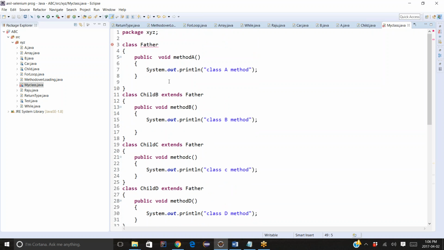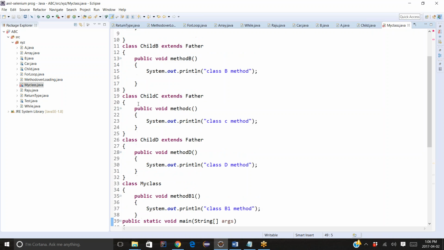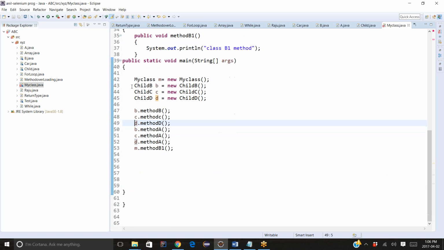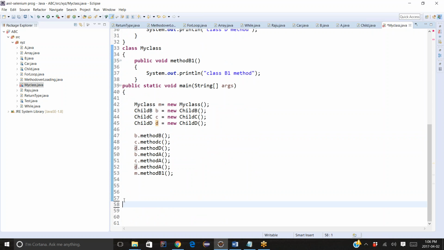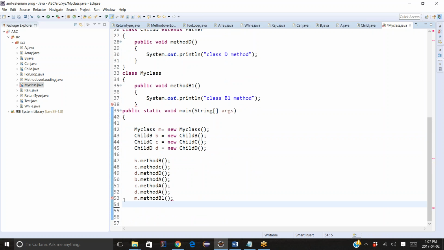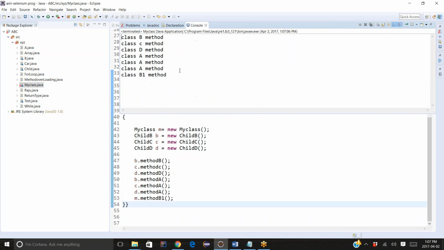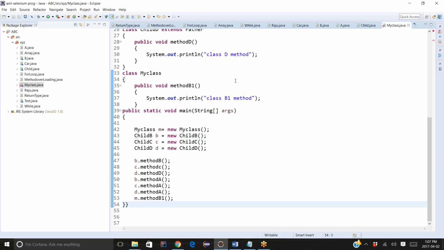Class father, everything is perfect. Father extends, this is closed, everything is closed. Then what is the problem? Anyway, it is running perfectly. I think you understand this also.